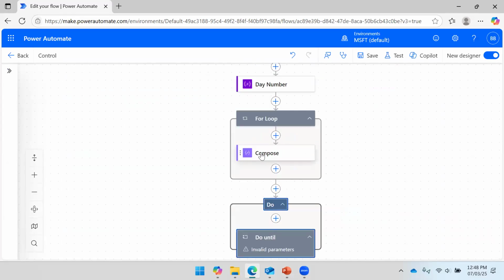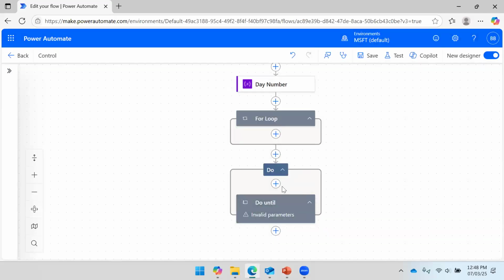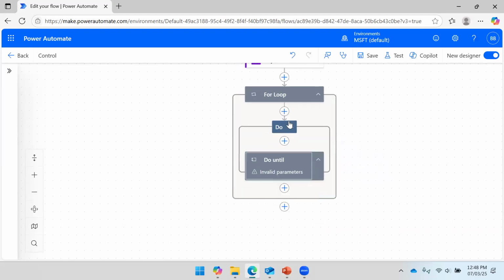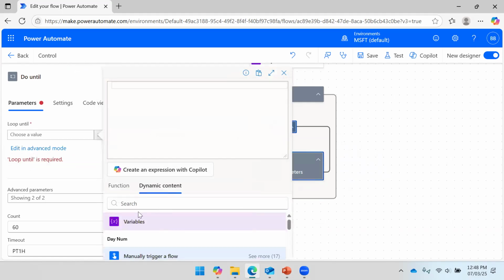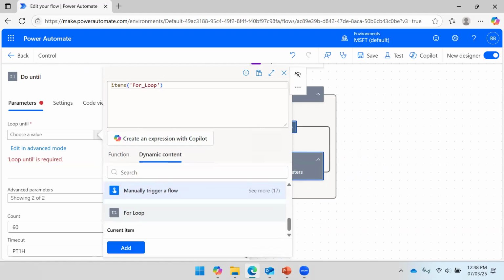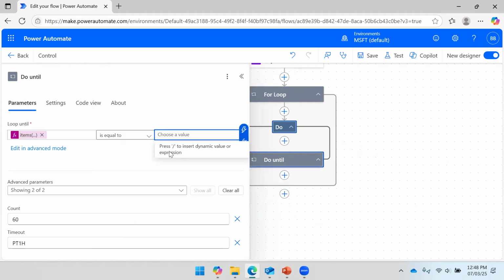Okay, this is executing. We have not passed any condition, but if I add this do until, or move this inside this for loop, here I will say the current item, if the current item is equal to 3.